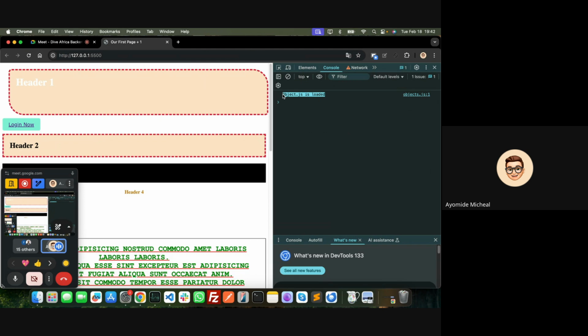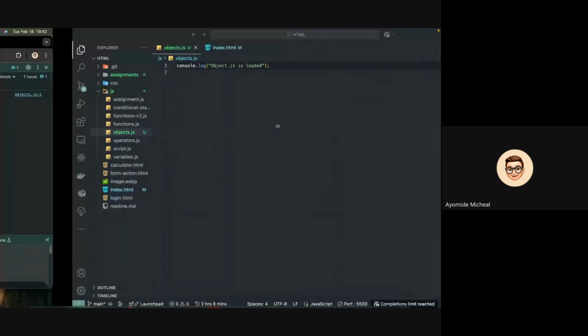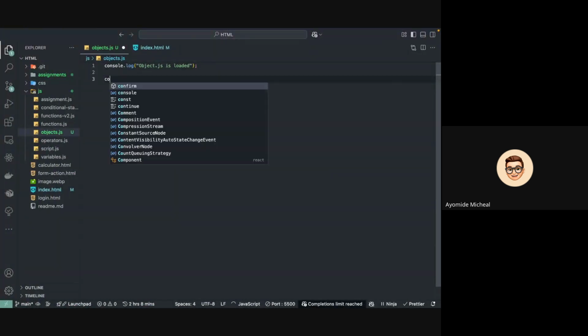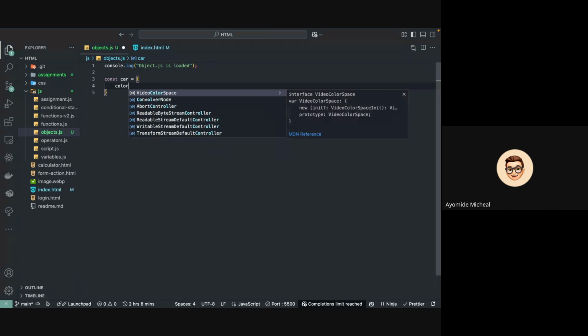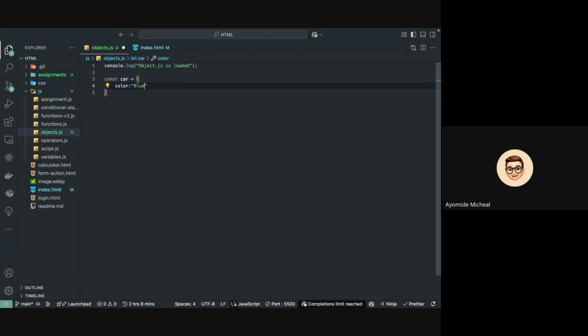So how do we create an object in JavaScript? We declare an object by saying const car. Let's say we want to create a car, and we use curly braces. Then we can say the color of the car is blue, right?